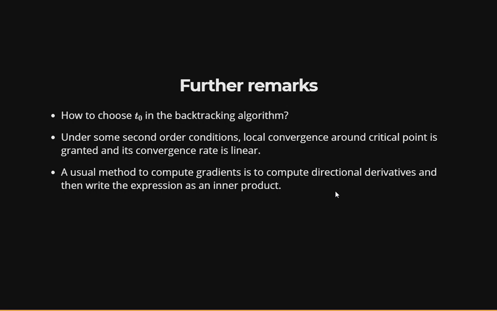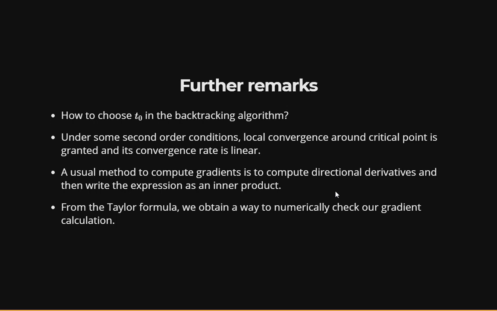Also, this is just an observation, not a question. You can numerically check the gradient via the Taylor formula, via actually the remainder of the Taylor formula. I'm not going into this again, but I want to say that. By the way, this is a very rough sketch of all the idea behind the Riemannian gradient descent.